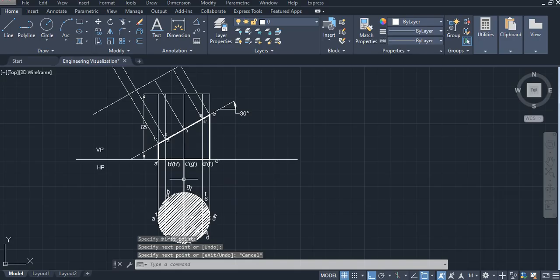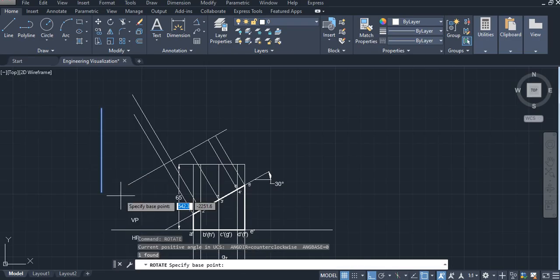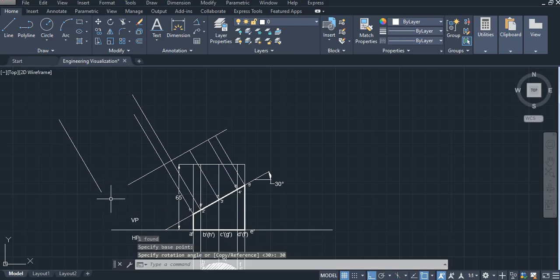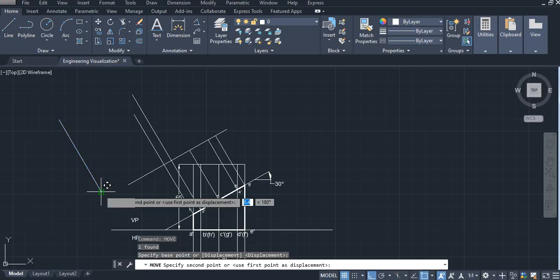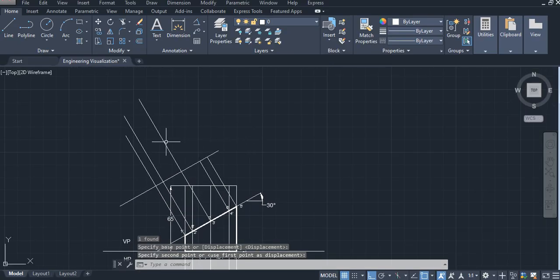So select the line, copy and paste here. Then click this, rotate 30 degree. Then select it using move command from here to 3 dash. So it is shown like this.